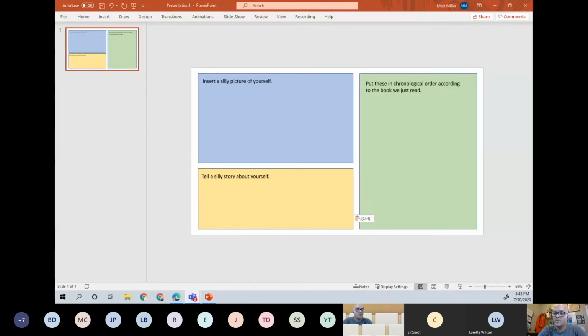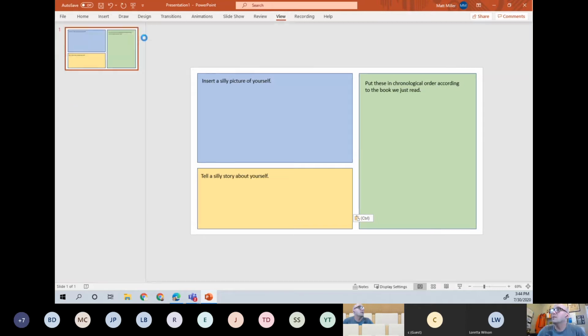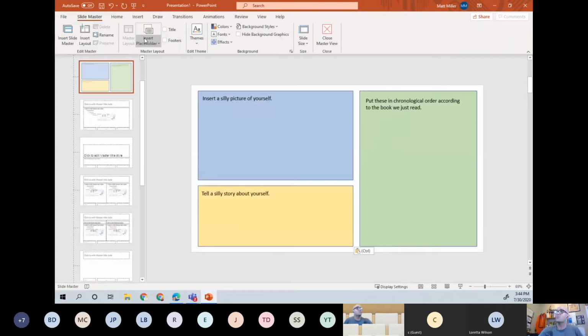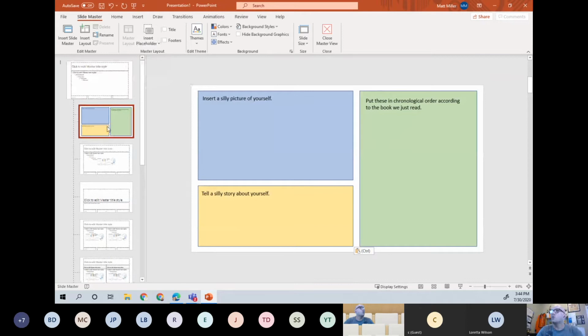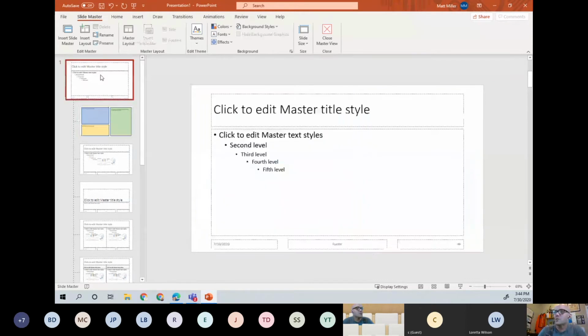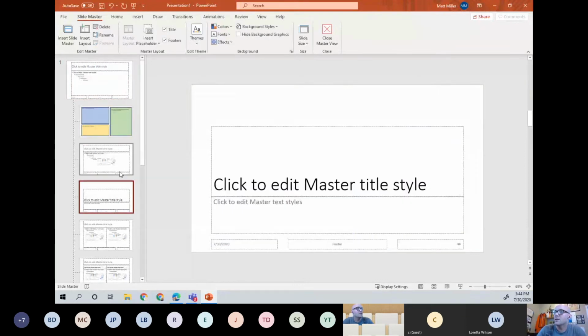So yeah, that's one easy way to fix all of that, is to use the master slide. So what I would do is, when you hit View and go to the slide master, if you want to do it for all of the slides, you put it on this first one. But if you want to have multiple versions of locking it in the background, you want to put them in these instead.